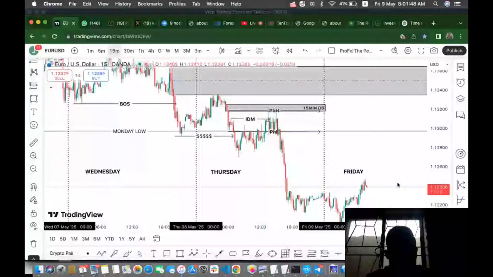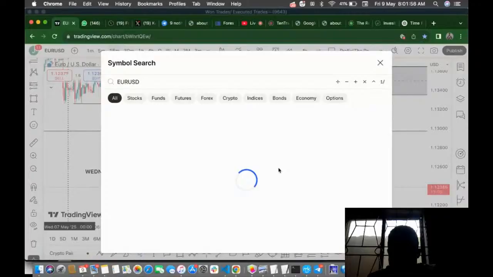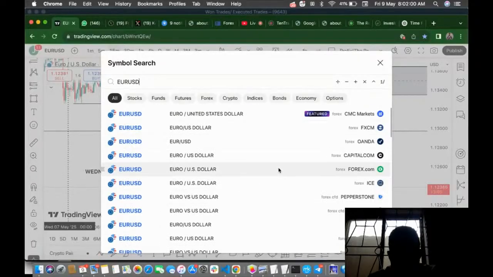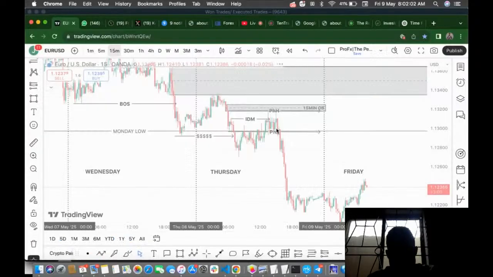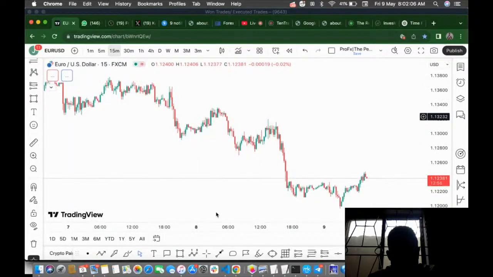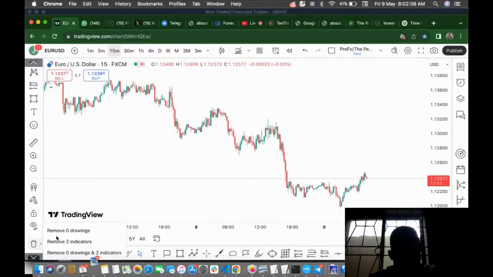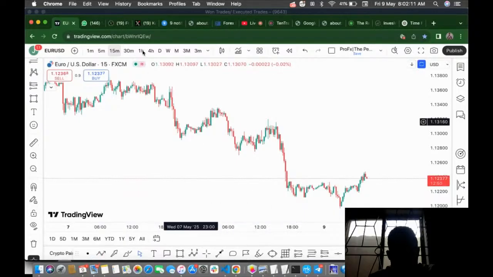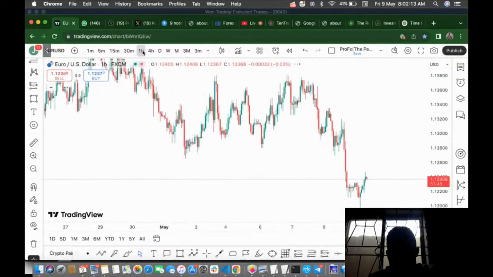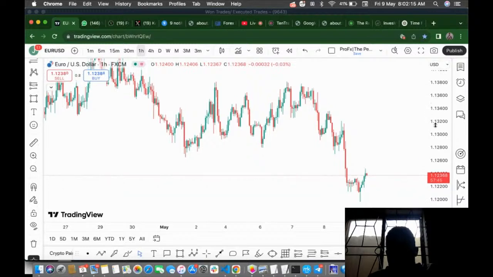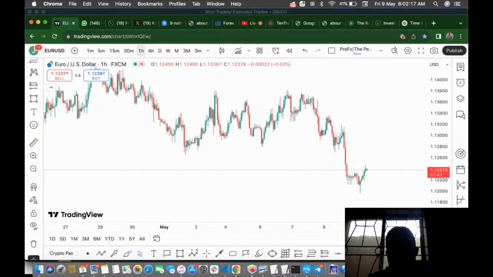Let me use another block class so I will show you what we did. Let's just do a recap, because this is what we do into the next week also. We are going to repeat this pattern every single week, every single day, every single month, every single year. There's nothing that is changing. So what we said is that as a weekly profile, we mark out the Monday, Tuesday, Wednesday, Thursday, Friday as a weekly.